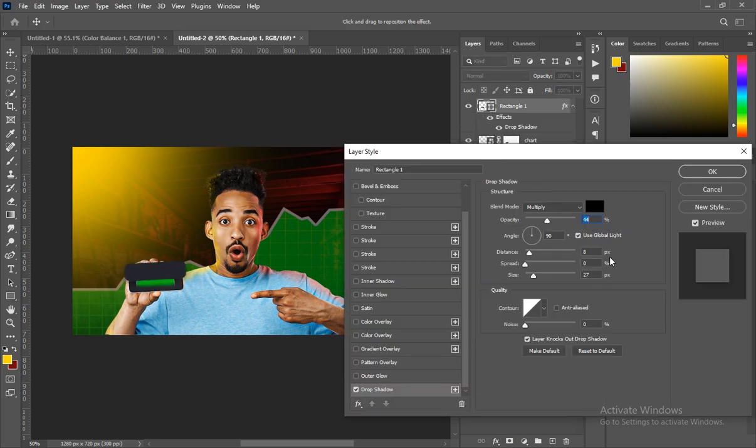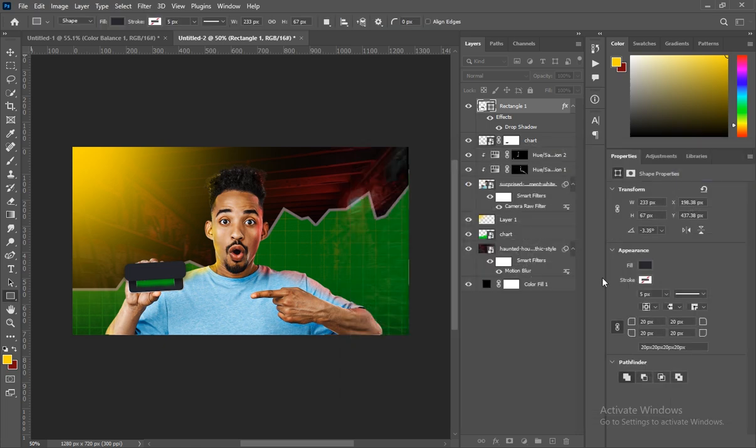After choosing your drop shadow, my opacity here is 44, so I will increase it a bit to about 70, right? Or probably 68 is okay.